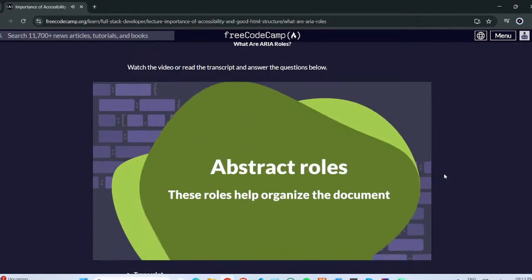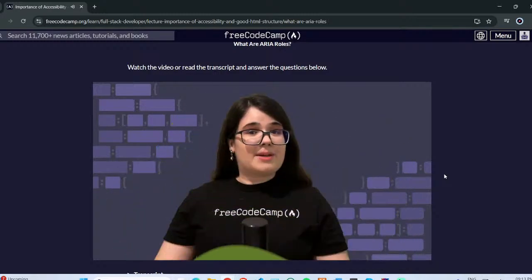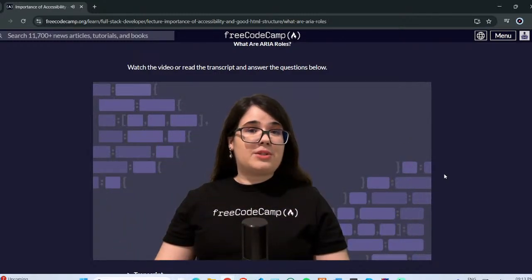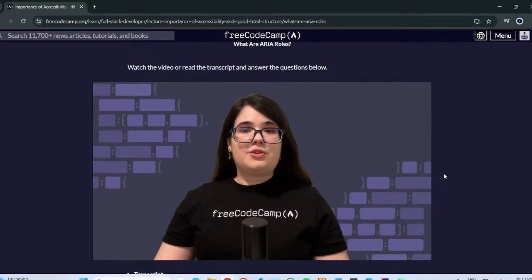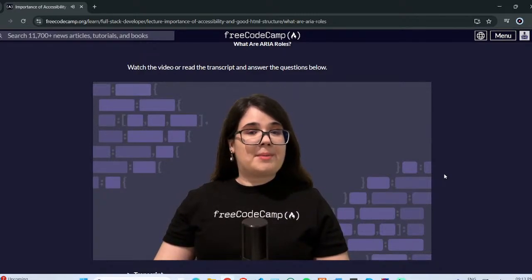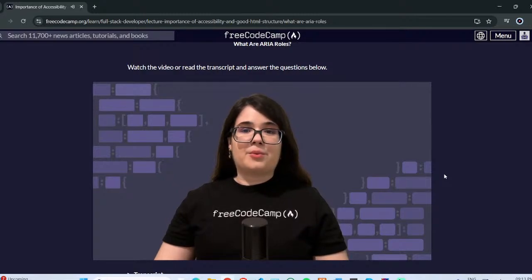And finally, we have abstract roles. These roles help organize the document. They're only meant to be used internally by the browser, not by developers. So you should know that they exist, but you shouldn't use them on your website or web applications. With ARIA roles, you can create accessible and inclusive websites and web applications.